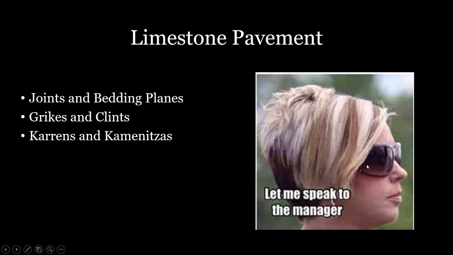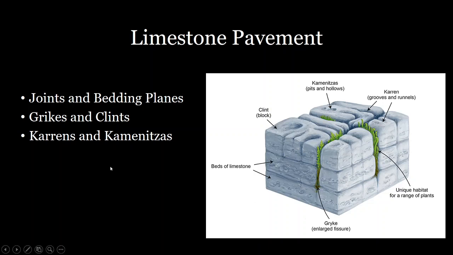Next, we're going to talk about cairns. So cairns are a limestone feature, not just a problem in society, but also in erosion. So cairns are grooves and formations that form on top of a clint and allow water to flow off of it. So it's these tiny grooves that can develop and more easily flow water from the clint into the grike. Yeah, so they're these tiny little riffles that can develop.